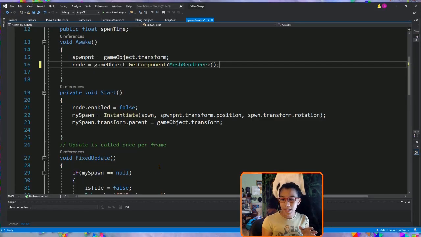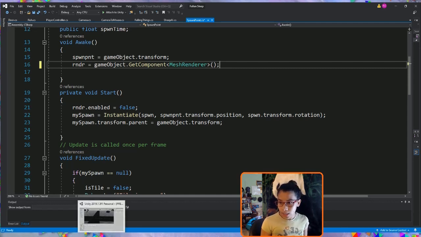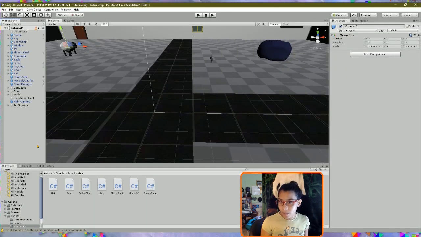So when I'm saying the spawn needs a parent, I don't want it to just be itself in this hierarchy. It's for organizational reasons. But also I'm going to have a lot of tiles falling, so this will just be completely bogged down with repeats of tiles all the time.